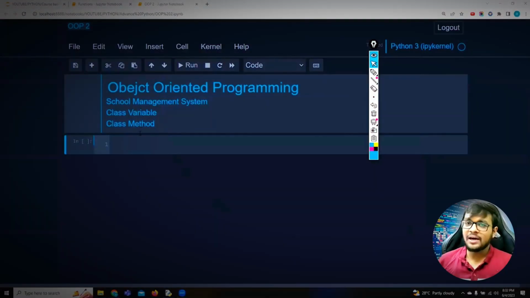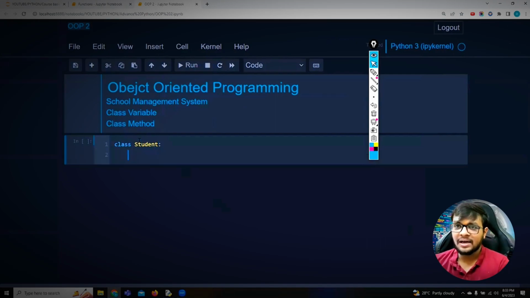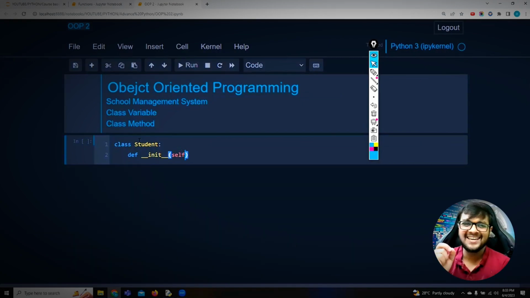Okay. So now we are going to understand object-oriented programming and the school management system. So simple thing we will start with. We'll start with a class, and c should be small. And the name of the class, where I'm writing School here. It can be a different school, or let's say we are writing here for a particular student. Now inside that, I would simply write def __init__, and self is required. You know that every object will call this, so self is required.